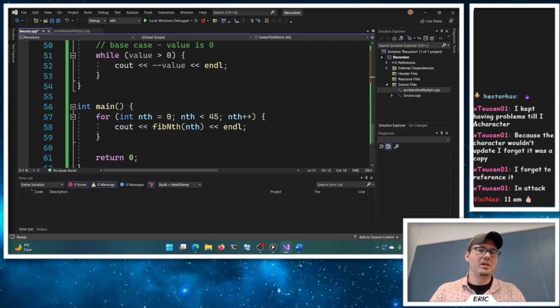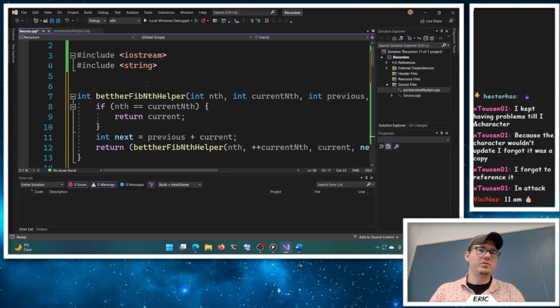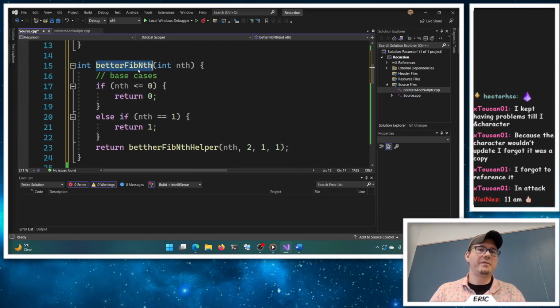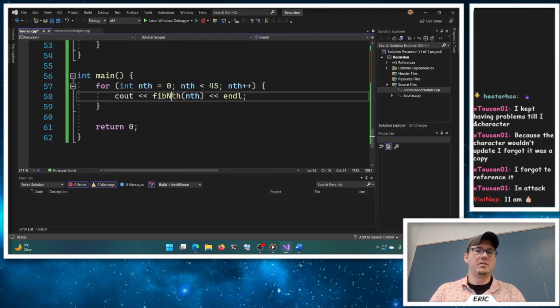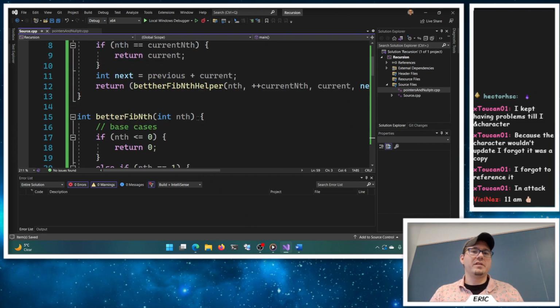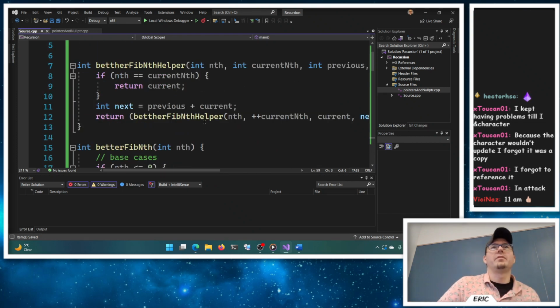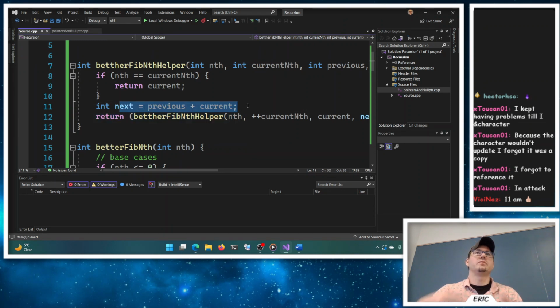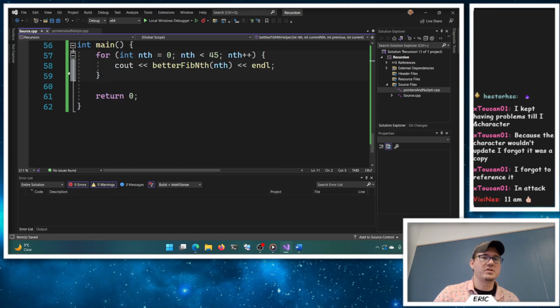So we can do these, and then if instead of fib of nth, we do the current better fib nth here, essentially this is counting up, right? Instead of adding up a bunch of 1s, we're adding the actual Fibonacci values, right? So if I want the 45th Fibonacci value, we will essentially have called this 45 times, right? So let me put a breakpoint in here. We can watch some of these run because it's fun.